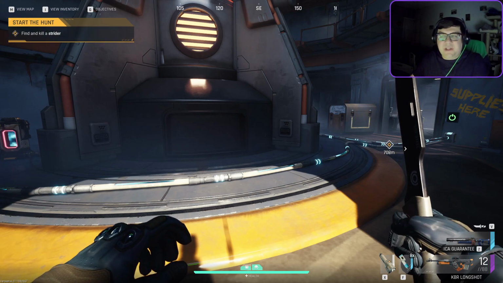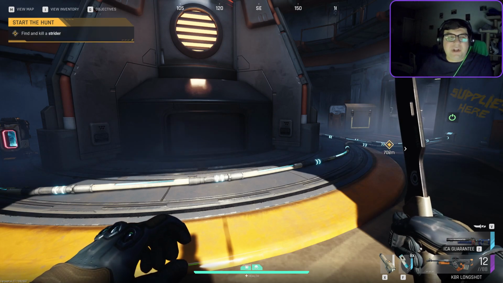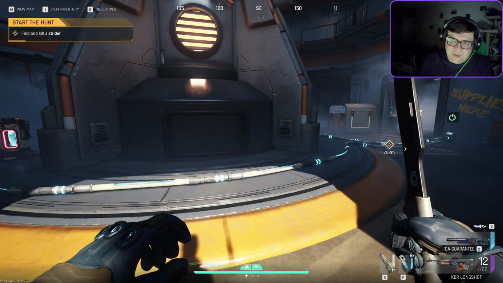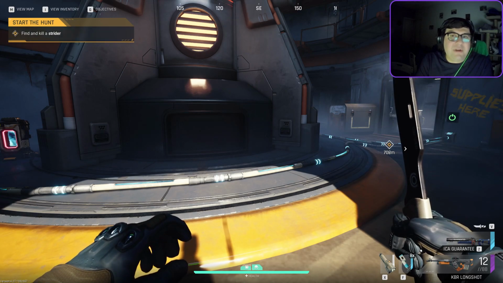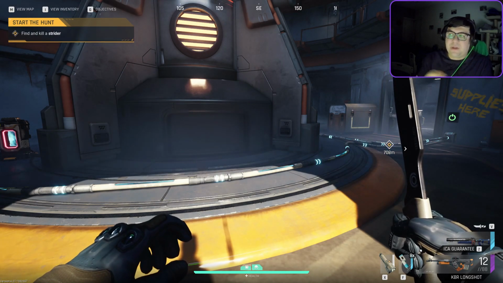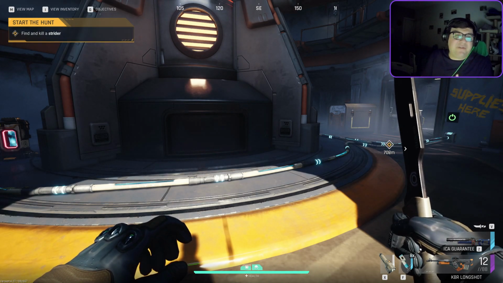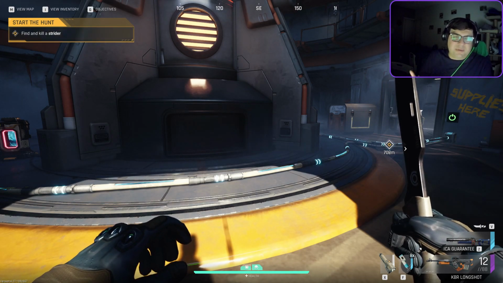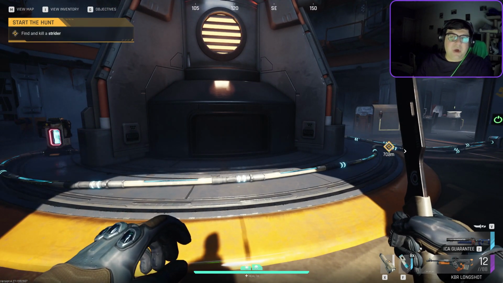Key loot that you're going to find here is just generic construction materials. That's right. Typically, we wouldn't consider construction materials to be anything super noteworthy because they spawn literally everywhere. But here they spawn in quite the abundance, simply because there's lots of industrial crates, lots of hard spawns for all the generic construction materials as well.